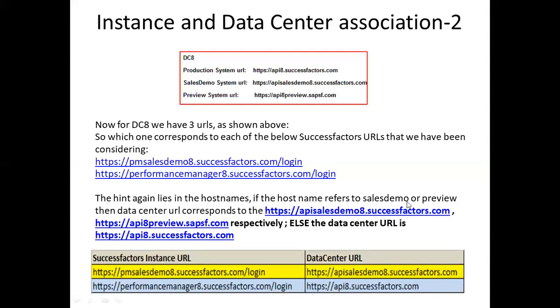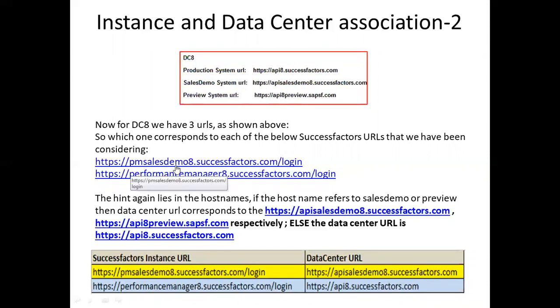If the host name refers to sales demo or preview, then the data center URL corresponds to the https API Sales Demo 8 or API 8 preview. So that means if the host name of the SuccessFactors application URL corresponds to either sales demo or preview, then we need to take these corresponding data center URLs.